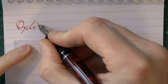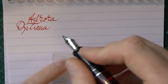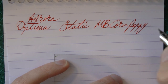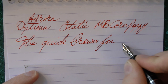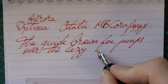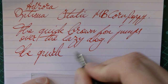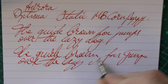Okay, so here we go with the Aurora Optima in burgundy Aureloid. This is the italic nib, and the ink is Mont Blanc Corn Poppy Red. Very interesting nib, because this one is uncharacteristically smooth for Aurora nibs. I've noticed the same thing with their stub, whereas their regular round grinds are much more feedbacky. With fast writing, you always have to make sure you don't misalign the nib to the paper, because then you will get skips due to the way the tipping is cut. But you can see it's very smooth.